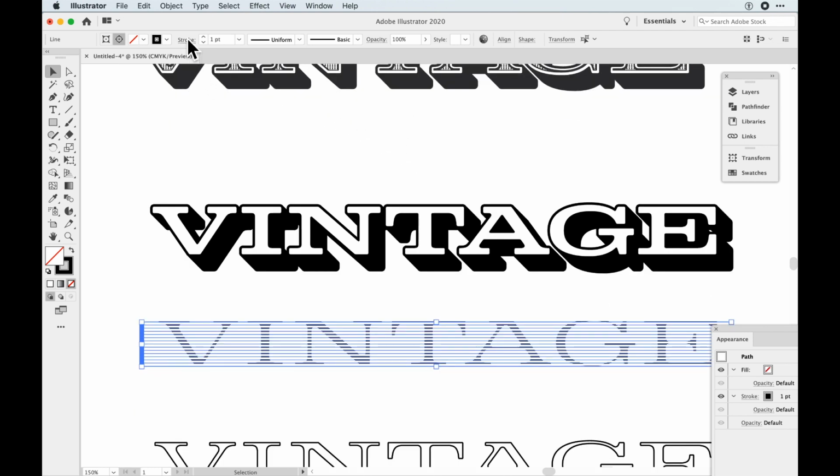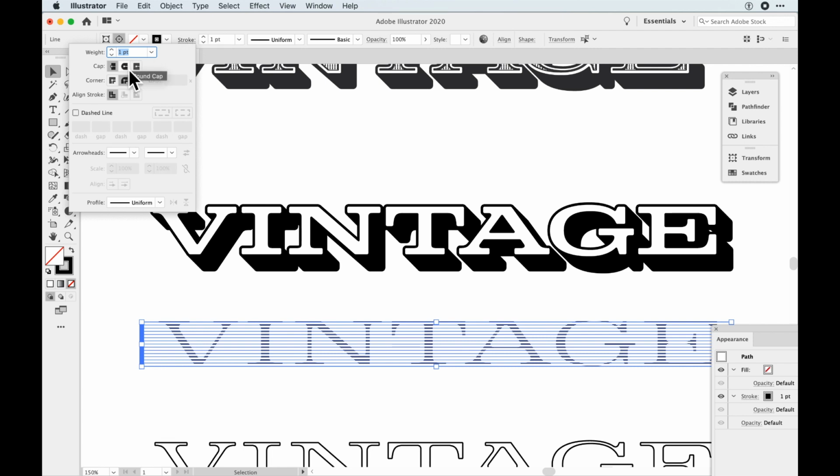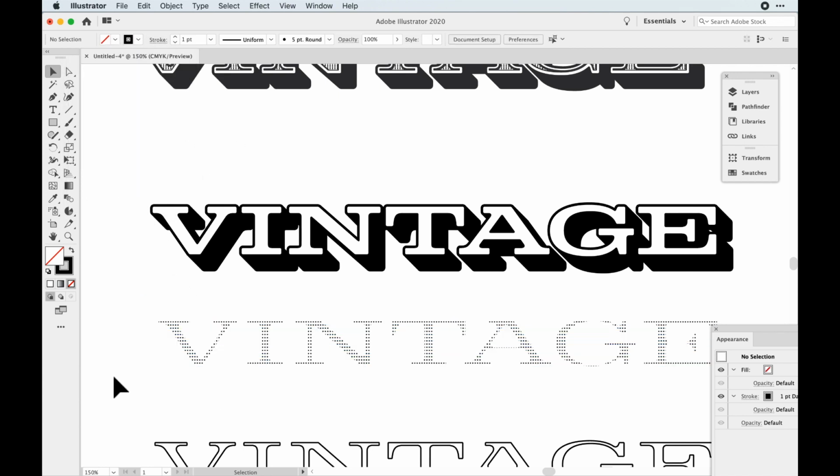So what I'm going to do is go into the stroke panel. I'm going to round cap or hot dog the ends, turn this into a dashed line, set the dash length to 0 because a dot is 2 hot dogged ends with a dash length of 0, and then put the amount of gap that you want in between your circles. I have 2 points right there. That's going to give you those cool dotted lines.